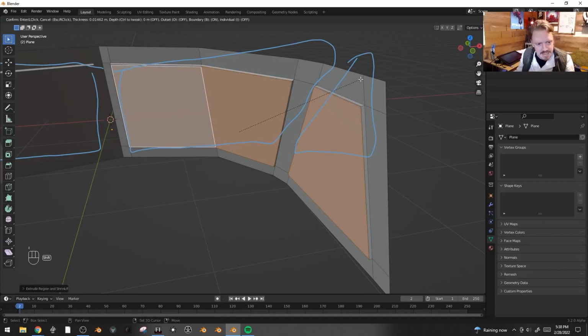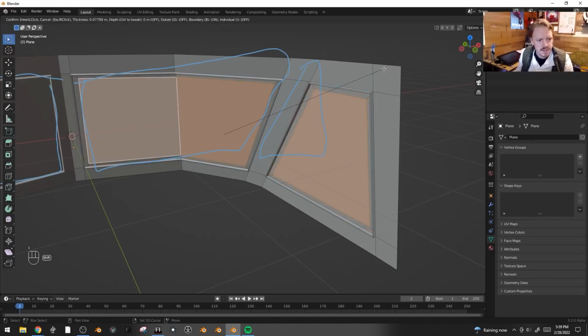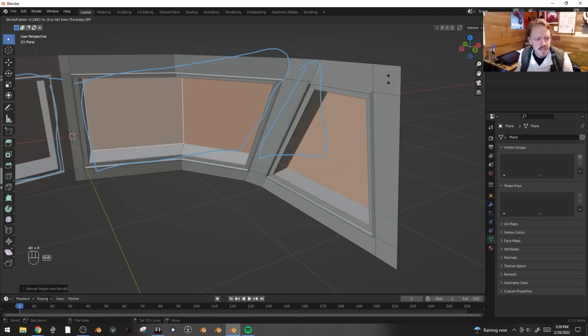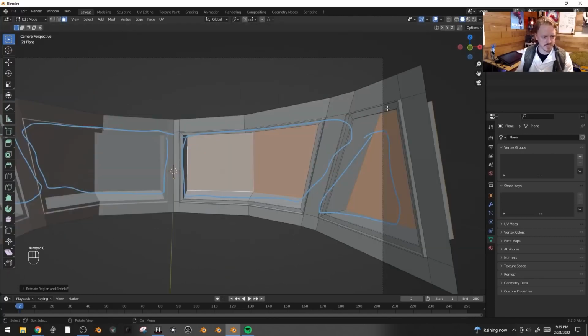I inset a little bit, and then I want to have a little ledge where there's that row of flaps and screws to make it look as if the window component is attached to the rest of the fuselage. So that'll be right here, and then Alt E, extrude faces along normals, and let's see. I'm gonna add that, but I'm gonna do it again and just go all the way to the total thickness I want the window to be. And yeah, that looks pretty good. How's it look from the camera view? Yeah, that looks great to me.